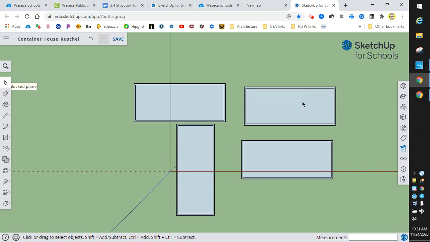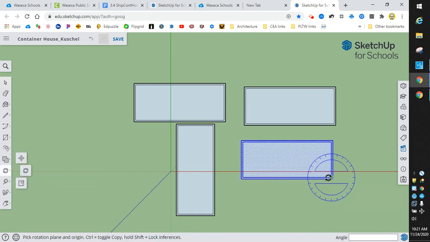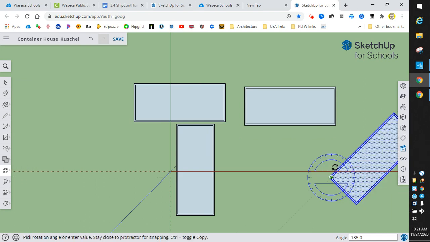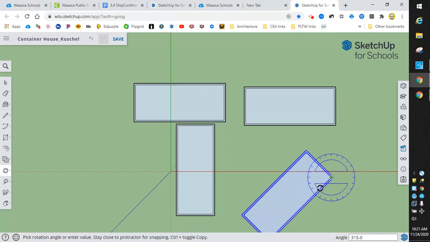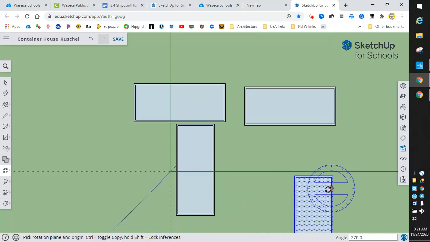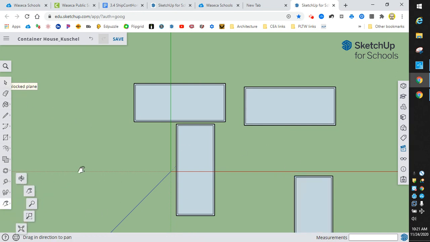All right. So let's do the same thing up here. Let's go ahead and select this guy. We'll rotate. What do I want to do? I'm going to rotate, pick a corner. I don't want to let it touch the other objects is kind of what I'm trying to make sure I do, because if I touch the other object, it's going to stick, and we don't want these to stick yet. All right, so we've got 3 of them in the correct orientation.